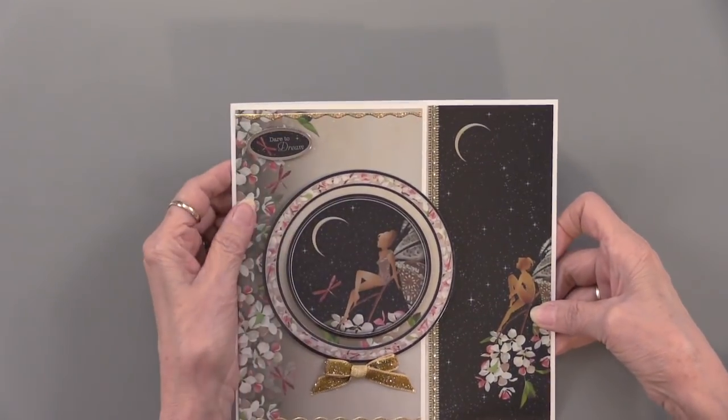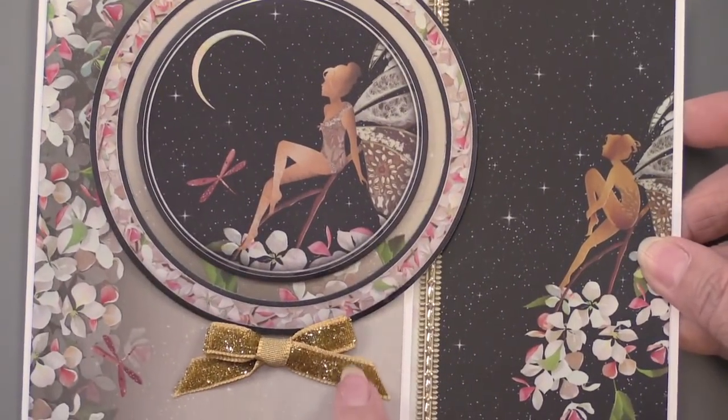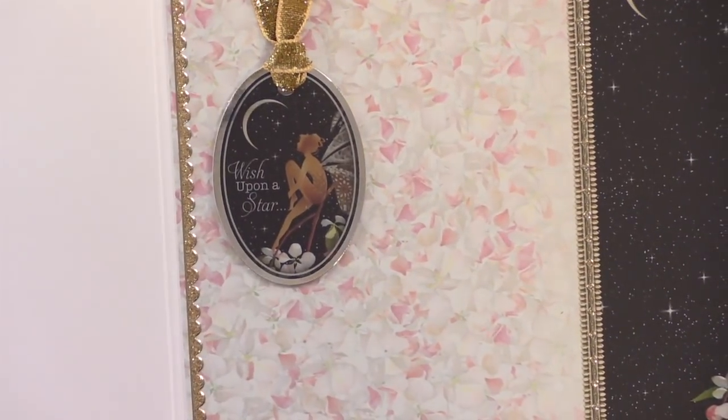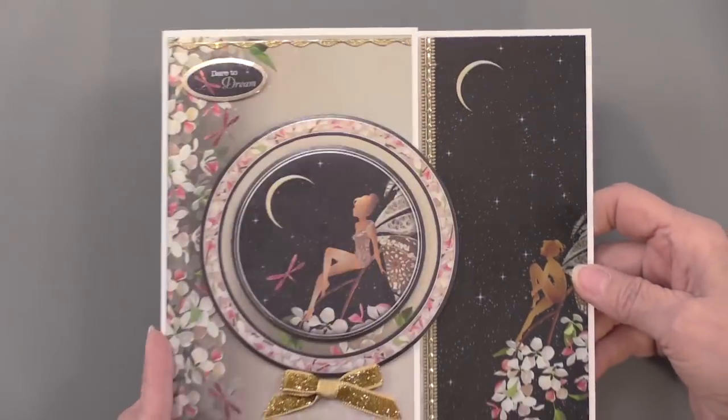This is another of the little Dare to Dream, it says. And boy, I love the glitter ribbon, the velvet glitter ribbon, yes. And then on the inside, oh, fun. Just "wish upon a star," very sweet. Add a little tag, a little bit more ribbon. Very nice. Isn't it really fun?